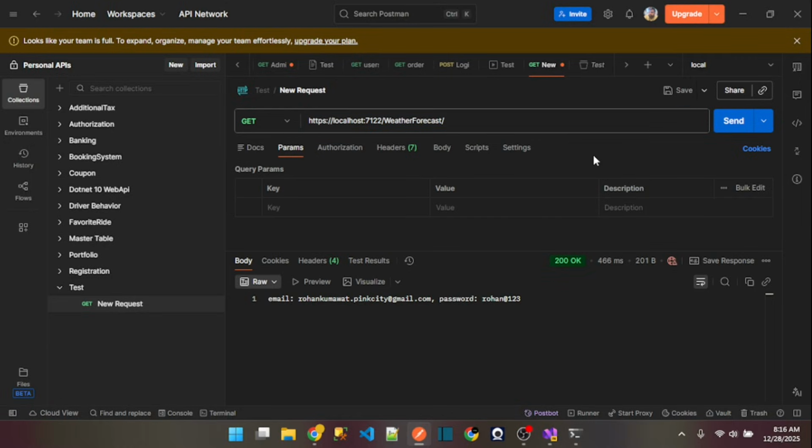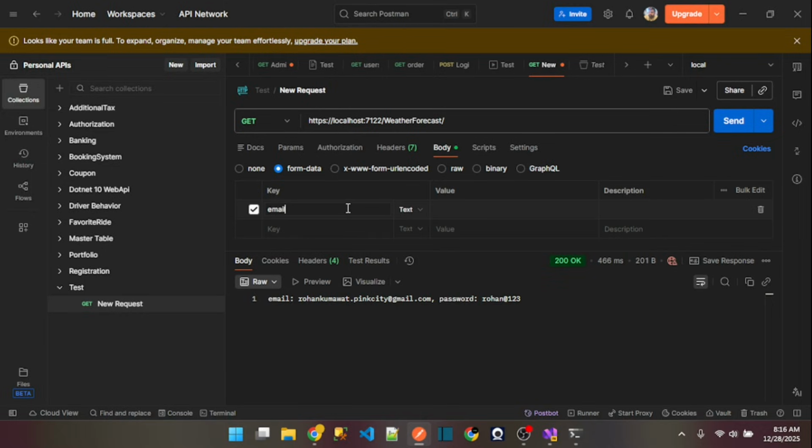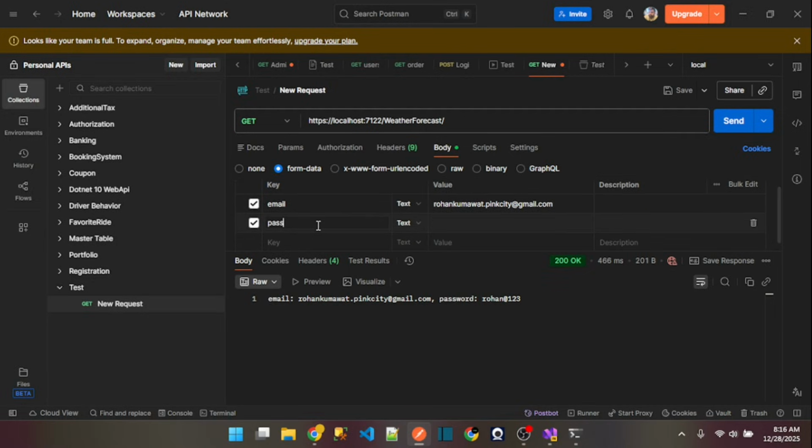Now let's move to the body section. In the body section, we are passing the values from the form, so you need to send the values from here. The value that we are sending here is Rohan Kumawat dot pink city at gmail.com, and Rohan at 123.